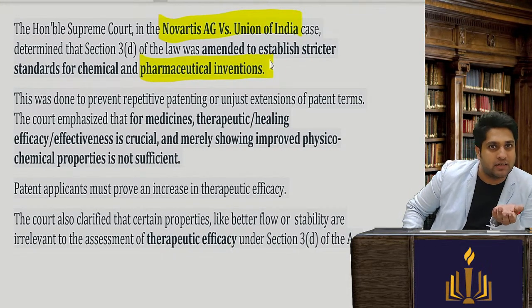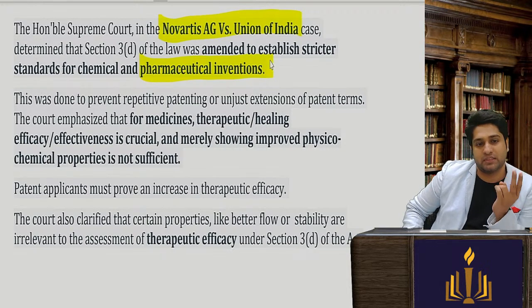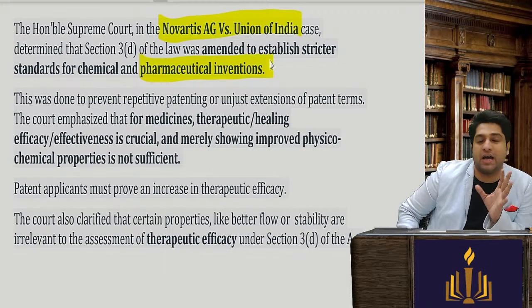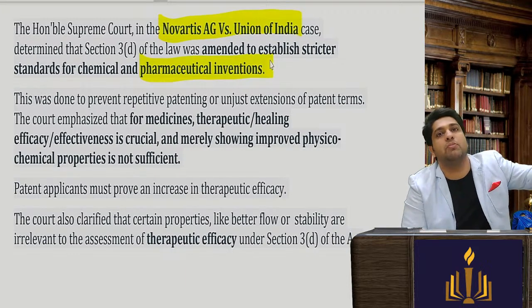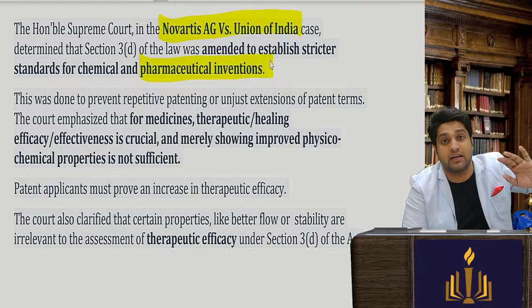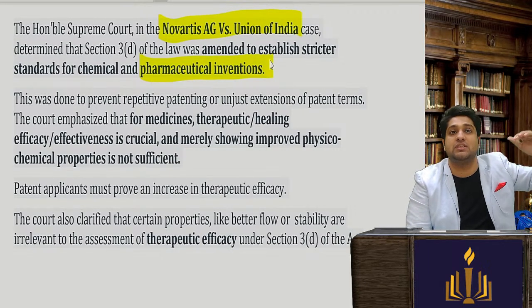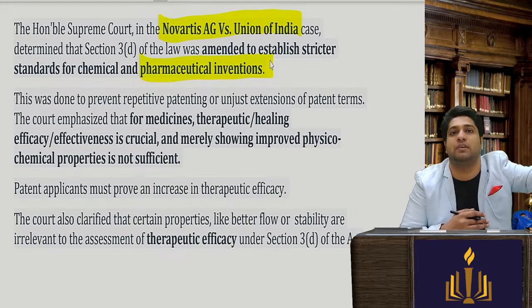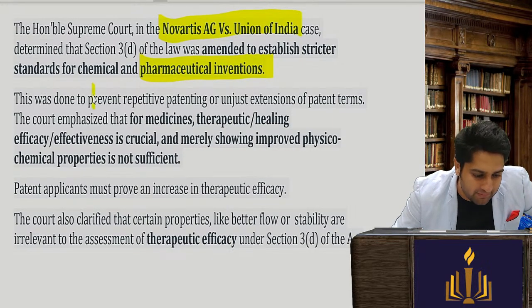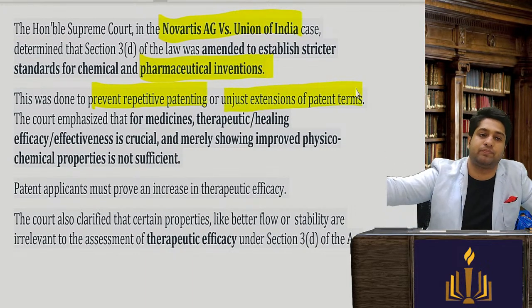For a new patent, it has to be some innovative, inventive step further ahead. Second, with respect to pharmaceuticals, mere changing of the property or saying that the property is going to be more durable is not going to be decided. When a patent will be given in the case of pharmaceuticals, when you find that the efficiency has improved drastically, then we will say that there is a big leap, there is a big invention, and we will grant it. So this was done to prevent repetitive patenting and unjust extension of the patent.